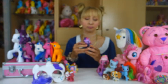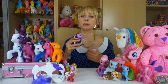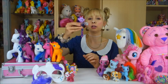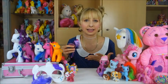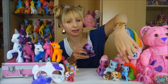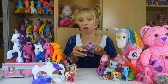This is from, let me check because sometimes I don't remember what they are called. Yeah, Flip and Flow. So it's a Twilight Flip and Flow sea pony, released in 2018, one year later than the movie. This hair actually is quite nice, so I don't get what they did with the Generation 4 pony hair, because this is later than this, but that is super bad hair. But this one's again nice hair, so it's good hair quality, so I don't get it.